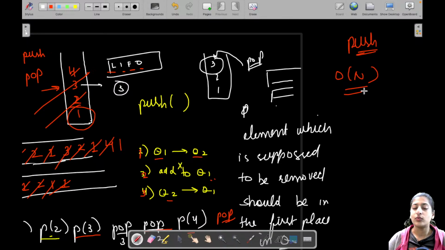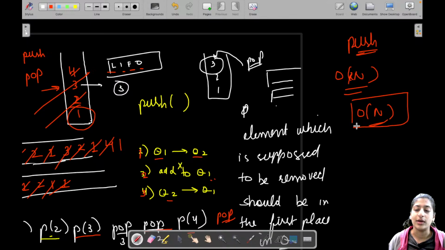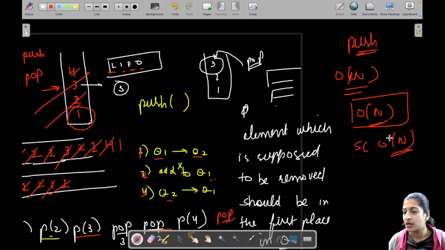Because you're doing q1 dot remove and then you're doing q2 dot remove, so basically it's typically 2n, but I can consider it as O(n) because your n is actually going to be less than the total number of elements that you are pushing until it reaches n. So you can predominantly take it to be O(n), and space complexity is also going to be 2n basically, but we will be taking predominantly O(n). So this is how we are making it. We are making these operations take place, and we have made push operation costly.